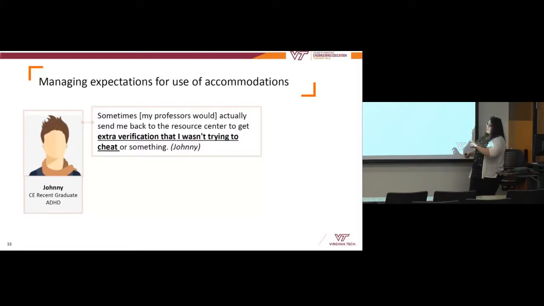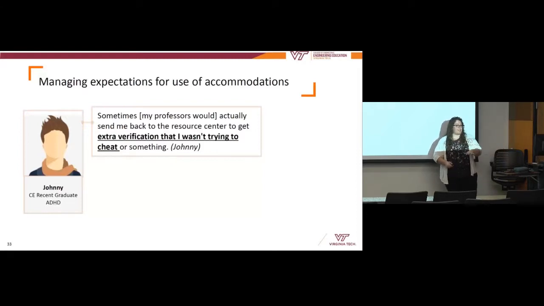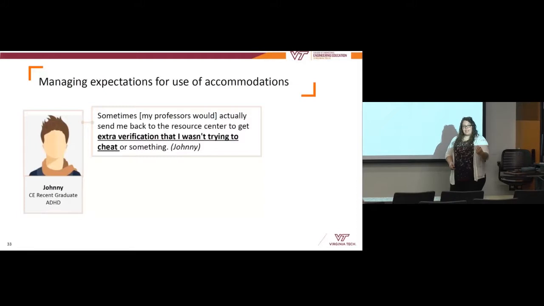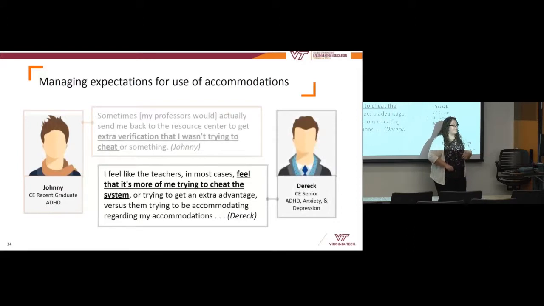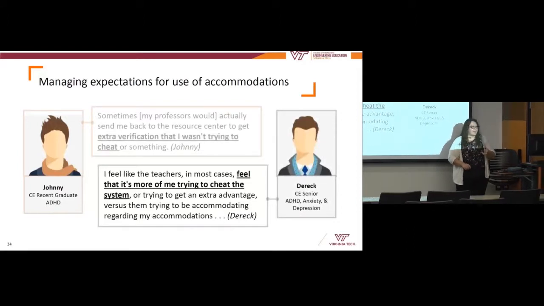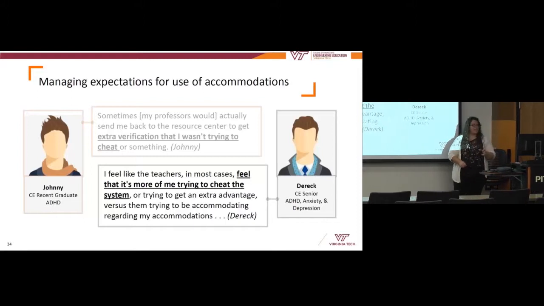This also kind of goes back to professors too, and how we present our content and how we interact with our students regarding accommodations. So Johnny also said, sometimes my professors would actually send me back to the resource center to get extra verification that I wasn't trying to cheat or something. So, going back to the stigma that you guys mentioned earlier, there is this stigma of disability in engineering. This was also echoed by Derek. And he said, I feel like teachers in most cases feel that it's more of me trying to cheat the system or trying to get an extra advantage versus them trying to be accommodating regarding my accommodations.